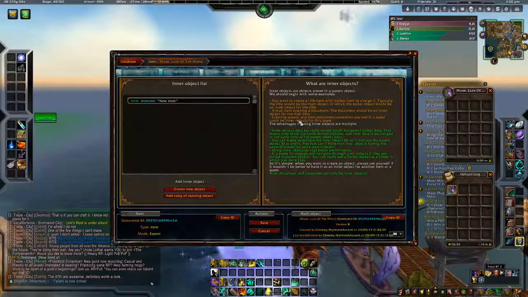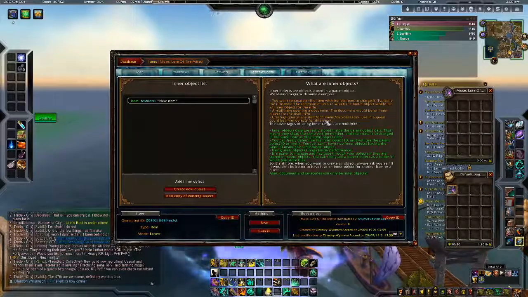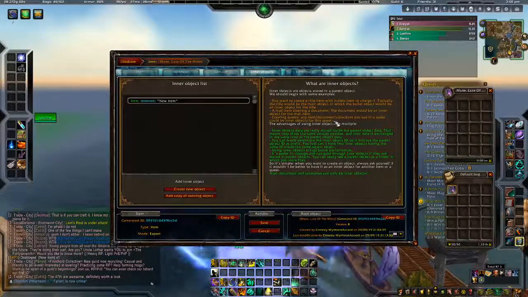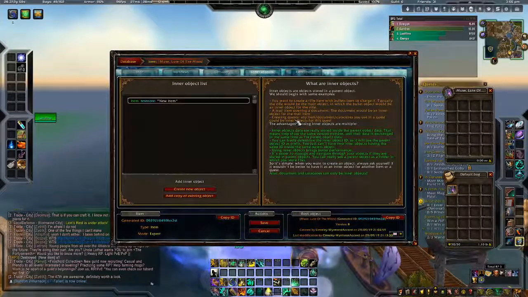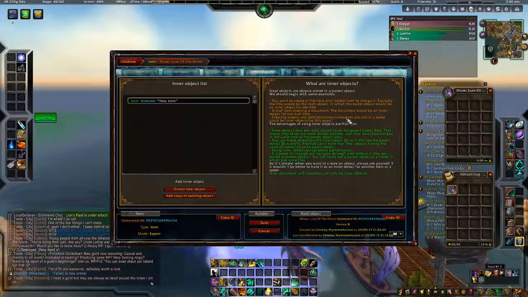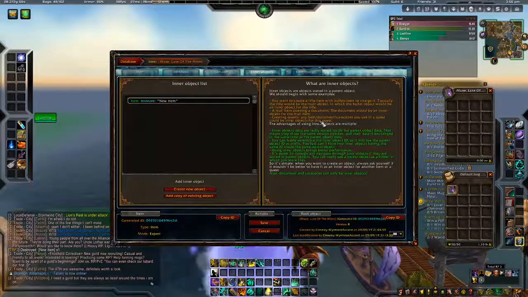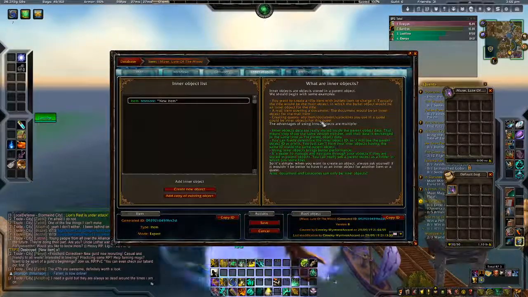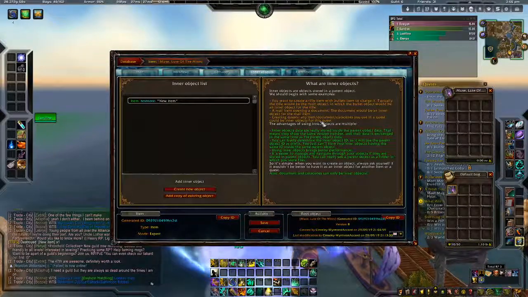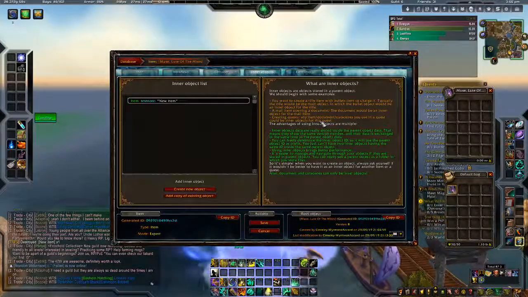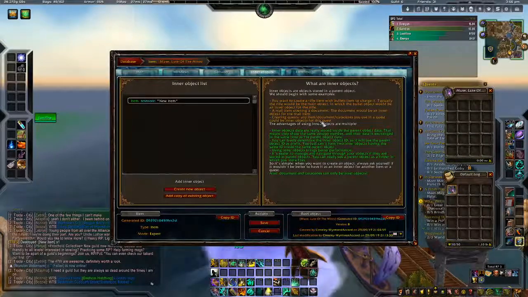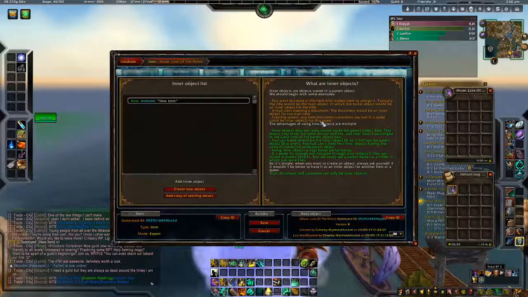Mail item for documents. Creating quests. That comes down into campaigns, which we will have to talk about. Creating quests, any item, document, or cutscenes using that quest could be inner objects for this quest. In a sense, when you make quests in this game, you are making an item. And that is what comes down to campaigns: when you make a campaign chain, it links down to parent items, and then there's maybe some inner objects that you have working with those. For instance, a document or cutscene telling you what to do with the quest. I'm not going to go into detail on that, but it does sound complicated.